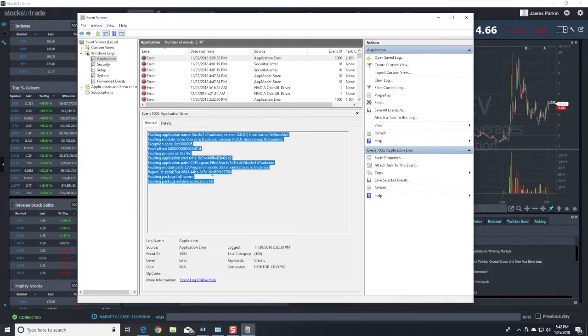I found them to be very responsive. That doesn't always mean that a solution will be found. But the key takeaways for me were definitely upgrading to the solid state drive and using an Ethernet cable. That has resolved about 90% of the issues that I was having with StocksToTrade up until this point. And I hope in the future they'll be able to resolve the other 10% of the issues and make it a more stable product.